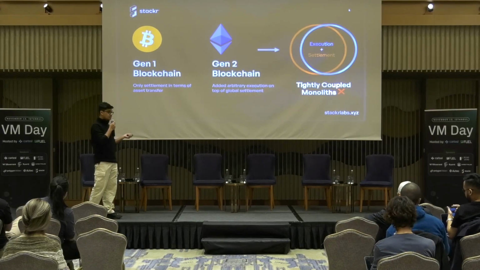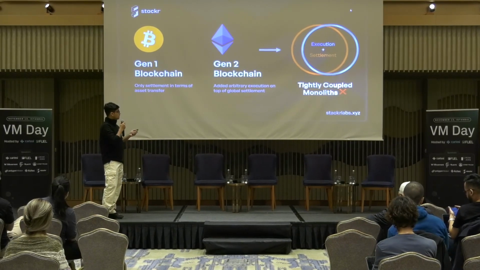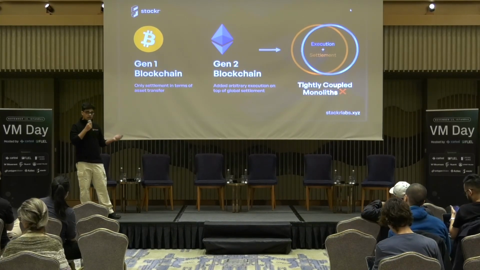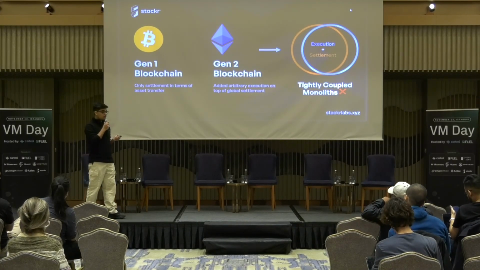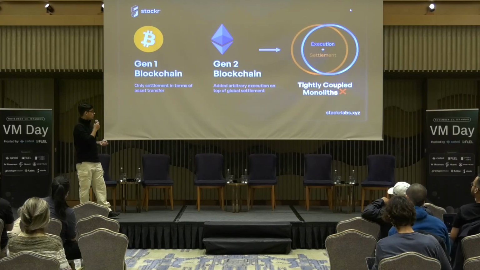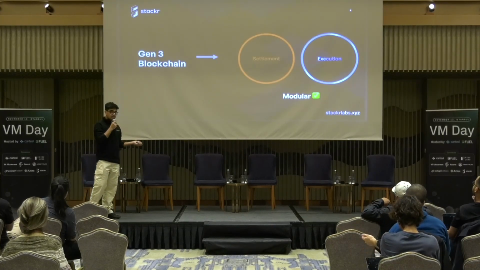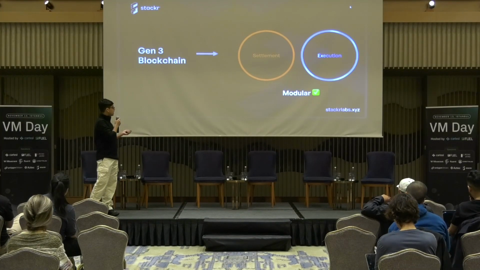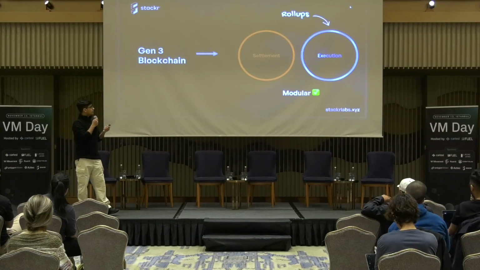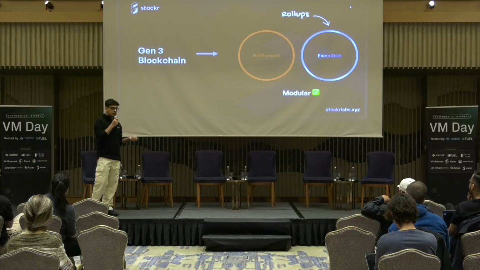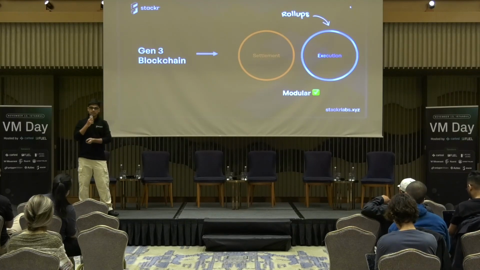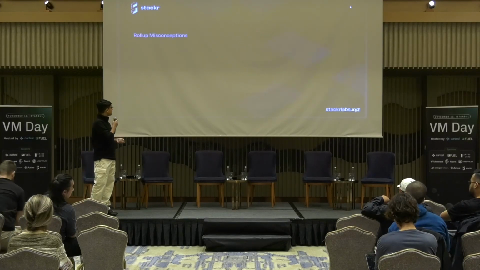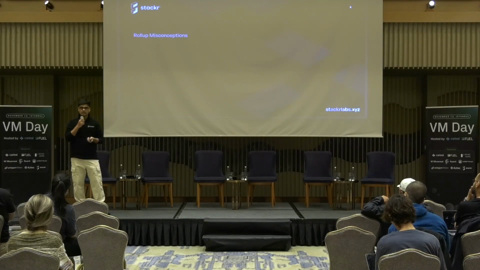One could not scale without the other. It was not that we had a lot of demand when it was invented, but now that we are getting a lot of adoption, we definitely need to think about it. That's where generation 3 blockchains came in, under the concept of modularism, which is separating execution from settlement. And that is where rollups come in. The purpose of rollups is to separate the execution from the settlement so that the application scales and works better.